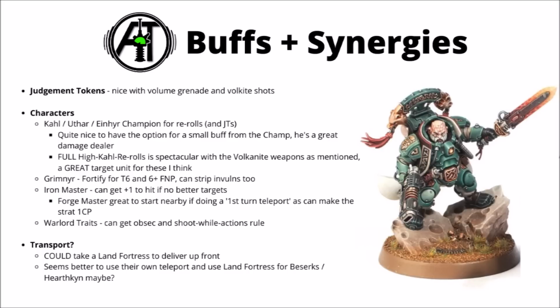Out of these, I think they're usually going to be a unit that's worth supporting in some way. If you are taking a massive unit of them and slogging them up the board, then I think it probably makes sense to have a bunch of characters follow in their wake while they're doing what they're doing for other units as well. Even if they're going to go teleporting off into the ether, then using the Forge Master to facilitate that doesn't seem bad, and you could throw full rerolls on them from a high Karl before they go. I guess in theory you could transport them via a land fortress as well.